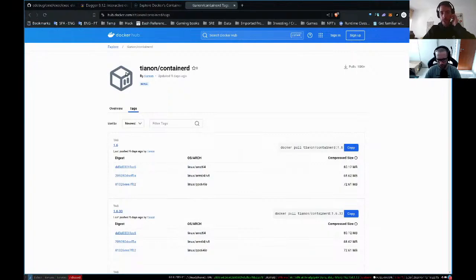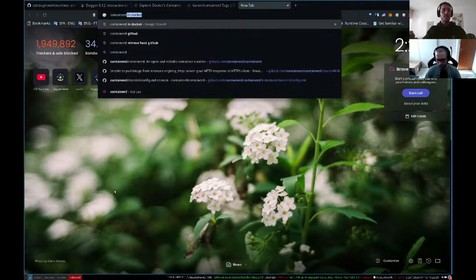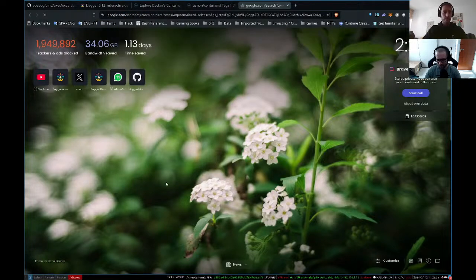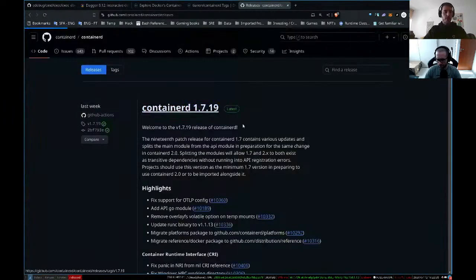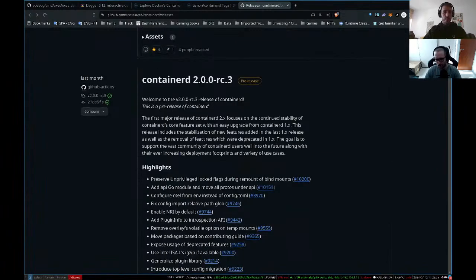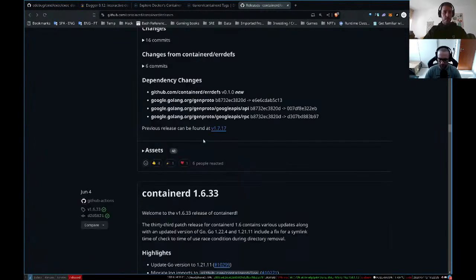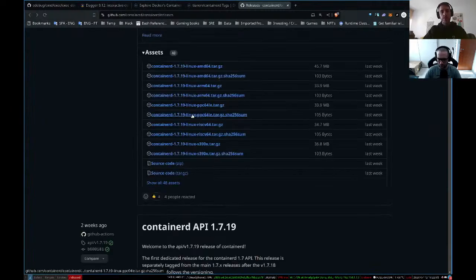Tianon is someone I know in the community, and he's very active. But what I mean is that downloading the containerd and the CTR binaries seems to be just like downloading a tar and unpacking it. It seems simpler doing that than basing off of an image, getting a file, and then copying it over, right? Yeah, the thing is that we need to download the right binary for ARM.